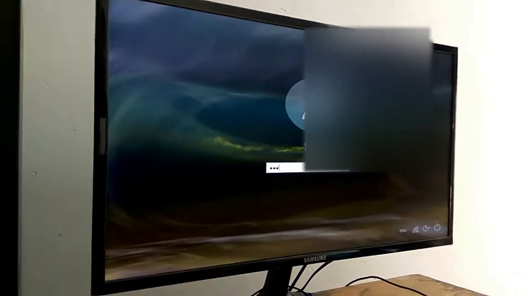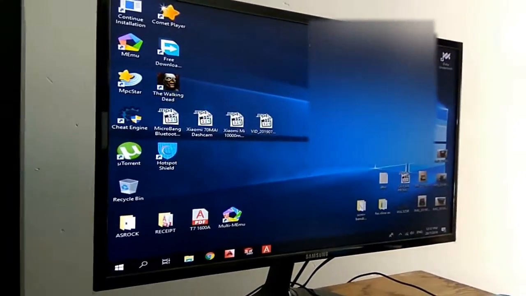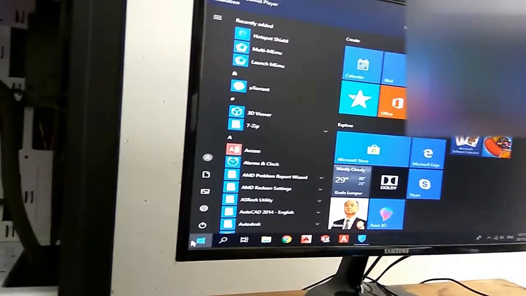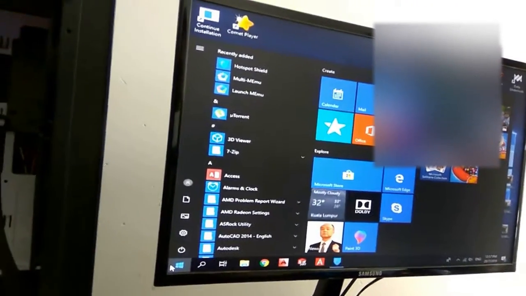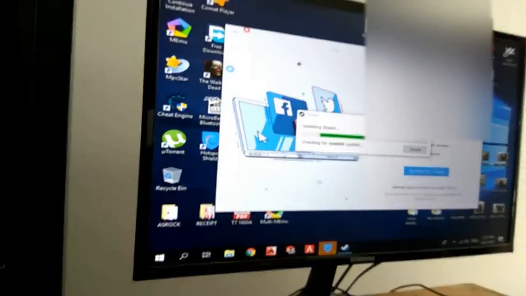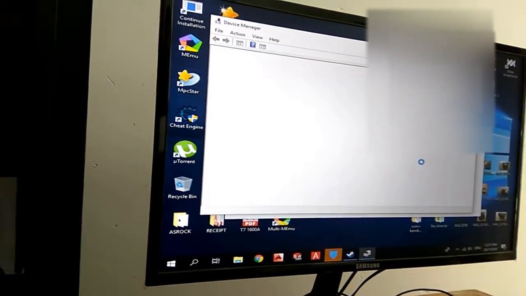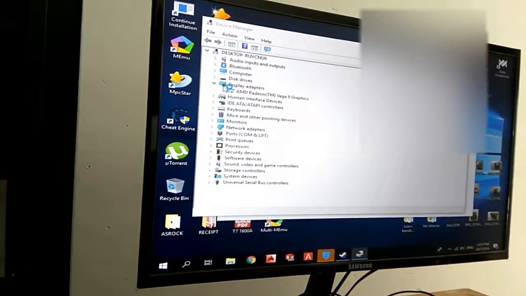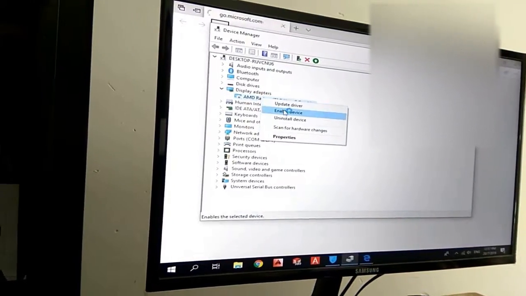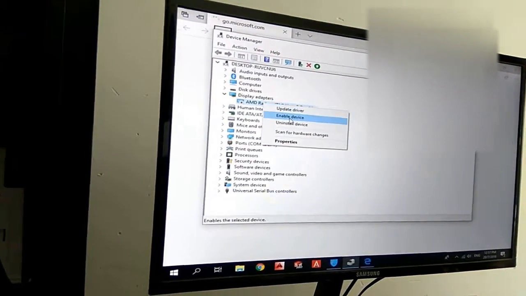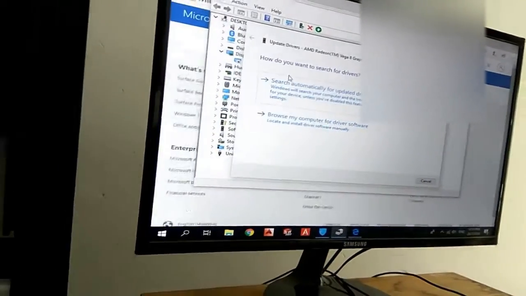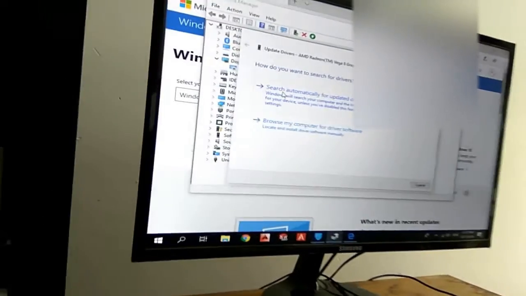This is a normal one, not in safe mode. So you go to device manager, and go to display adapter, this one, and before you enable it, you have to update the driver, because sometimes it's because your driver is not updated.